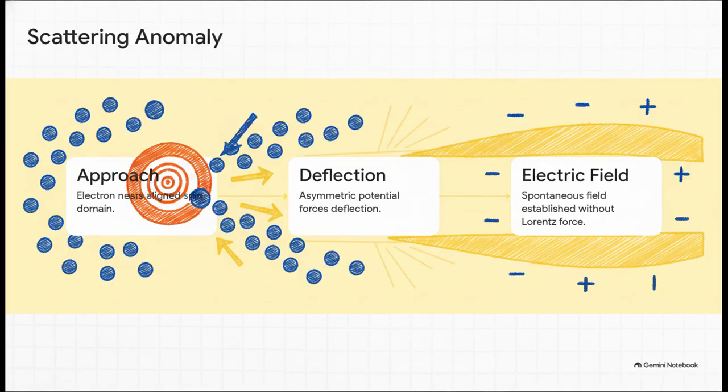The step-by-step microscopic mechanism here is absolutely wild. When a conduction electron approaches a magnetic irregularity, like a localized spin domain, it experiences an asymmetric scattering potential. It is energetically forced to scatter preferentially to one side of the ion. Imagine a massive stream of electrons, and because of their spin interactions, they're all selectively getting bumped to the left. In the steady state, this preferential deflection builds up a massive transverse voltage that is completely independent of the classical Lorentz force. It's literally a pure scattering anomaly.